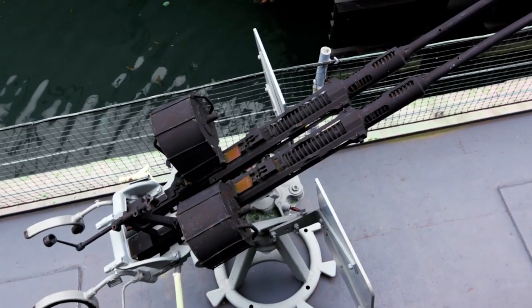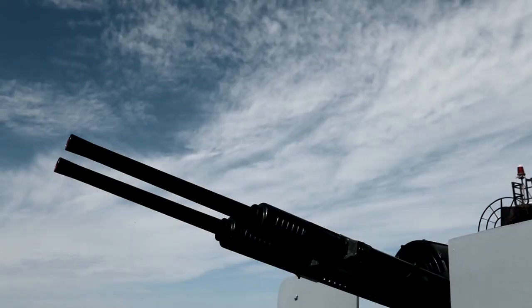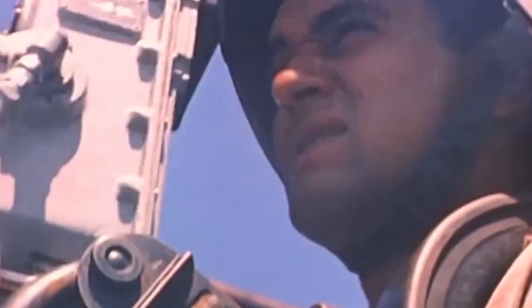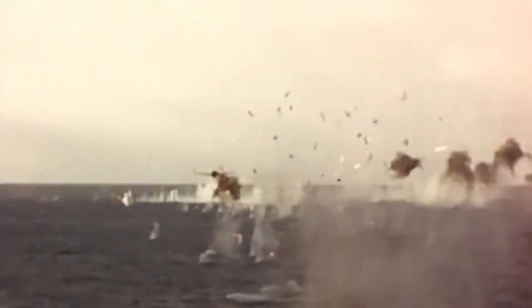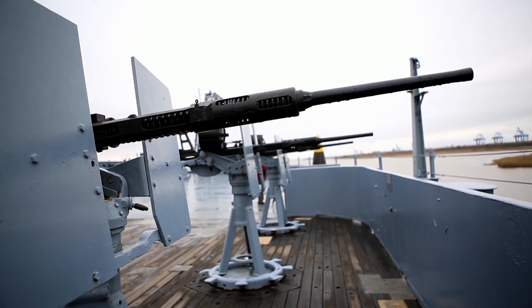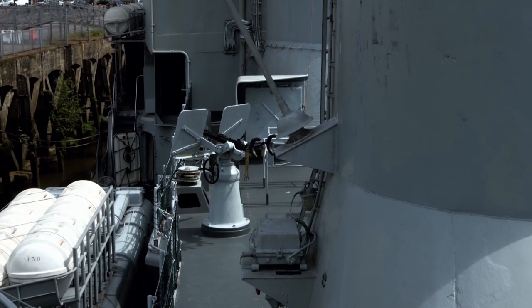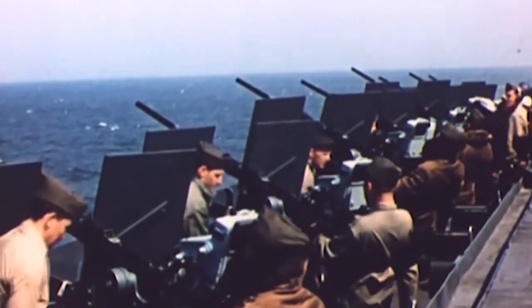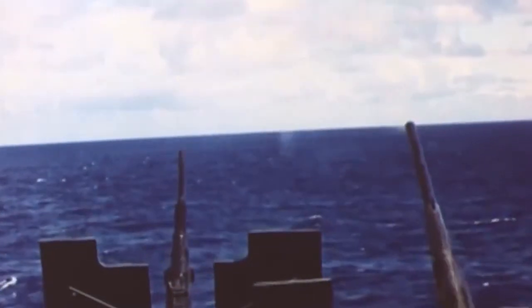The Oerlikon was used on ships as a short-range anti-aircraft gun, with an effective range of fire of up to 2 kilometers. It was a last-chance weapon, especially for American ships that had to face Japanese kamikaze attacks in the Pacific. During the war, Oerlikon autocannons were extensively installed on Allied ships — for example, American Essex-class aircraft carriers were equipped with up to 50 Oerlikon guns. As a result, the number of people on board ships became significantly larger due to the anti-aircraft gun crews.